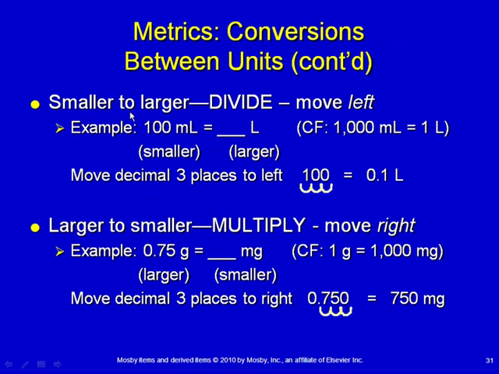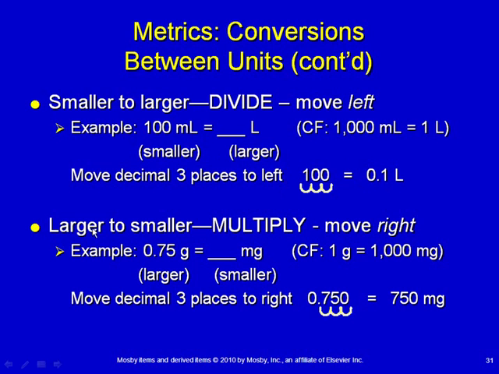To go from smaller to larger, the reverse, we move it to the left. A milliliter is smaller than a liter, so we're going to move the decimal to the left, 3 places. Are you ready? Good. We pick our decimal point up here and we go 1, 2, 3. Now we've learned already that we cannot have a dangling decimal point. We must put a 0 in front. So 100 milliliters is 1/10 of a liter.